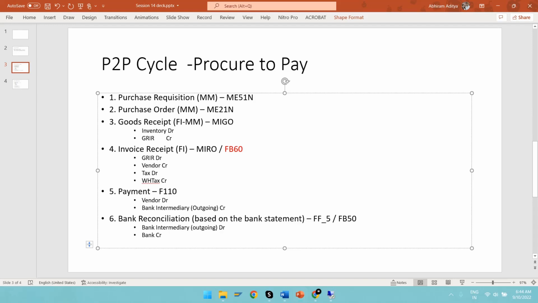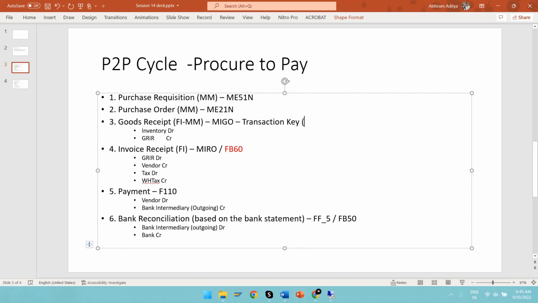So there are different types of accounts. How is the system going to understand what type of account or what type of transaction this is, and what account determination does the system need to do? Each and every transaction is assigned to something called a transaction key.